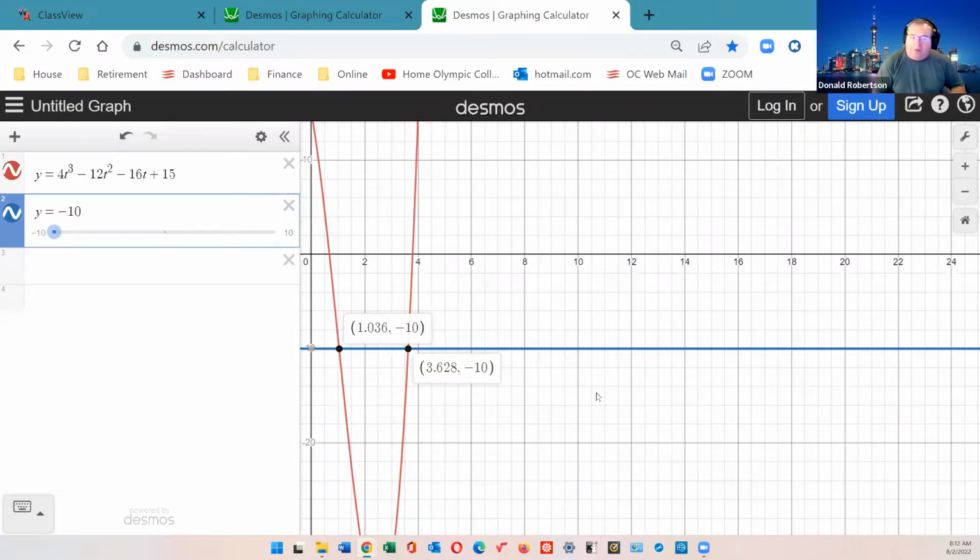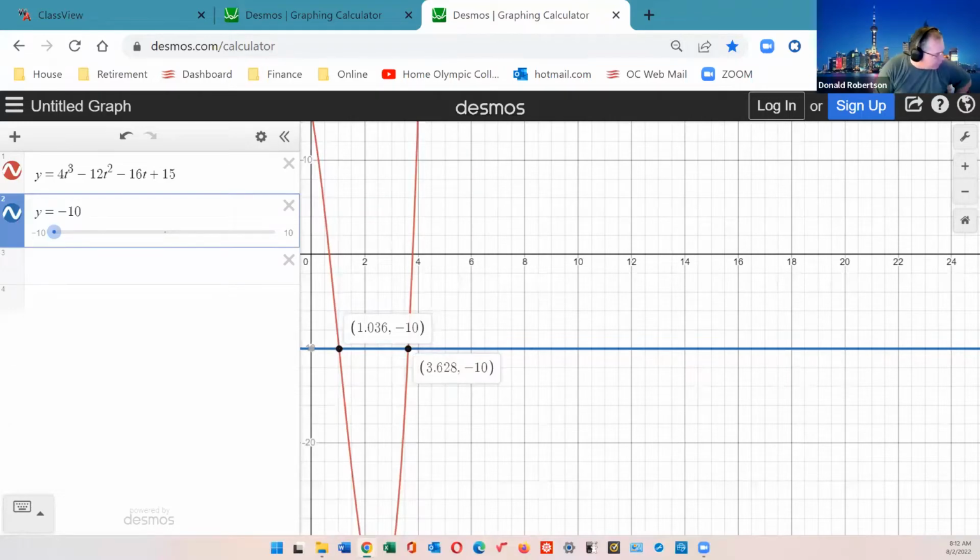Are you comfortable about just plugging in the velocity, plugging in what velocity is equal to? Just remember to call things y, and they will cross over, and they'll intersect, and you just click on them, and Desmos is pretty good at telling you the x and the y values of the points. We cool with that?